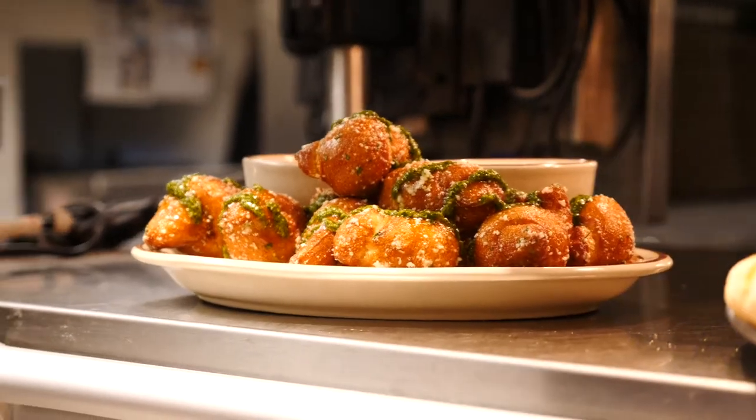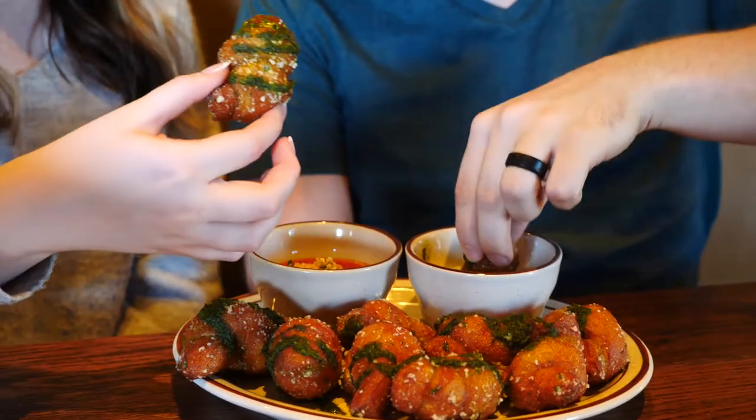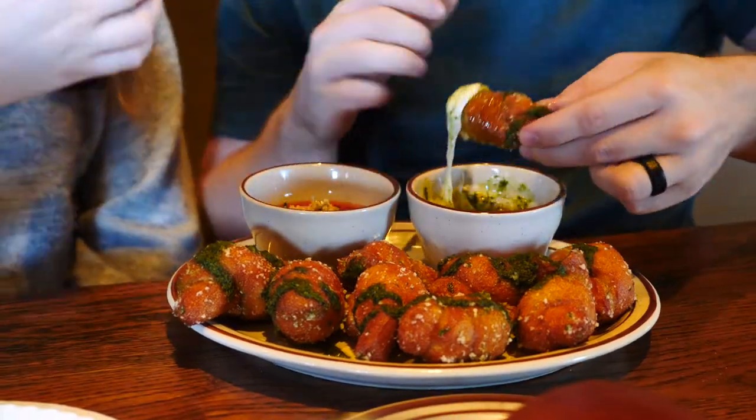These are the Sully Knots — garlic parmesan pizza knots with a drizzle on top. They are very pillow-y — just the slightest bit crisp because they get fried for about two and a half to three minutes. They're made from the same dough used on the pizza, so it tastes like eating pizza dough, which is a really good flavor. I gotta try the tomato basil dipping sauce now. I like that one better — it's really fresh tasting. This could be a meal for a small person, just to be clear.